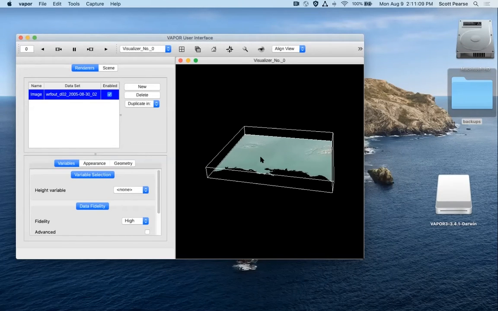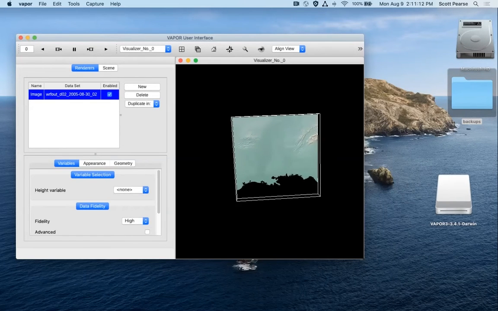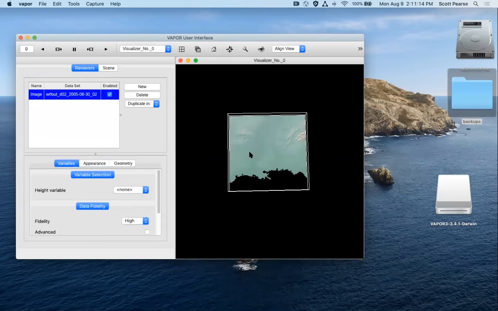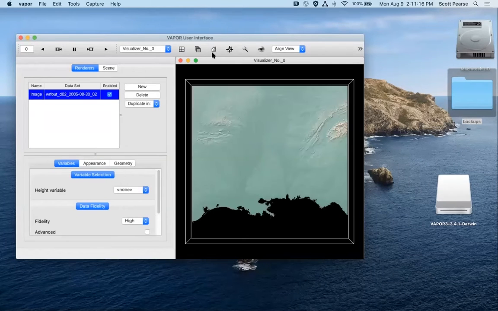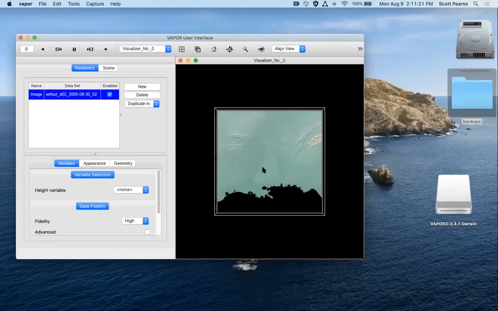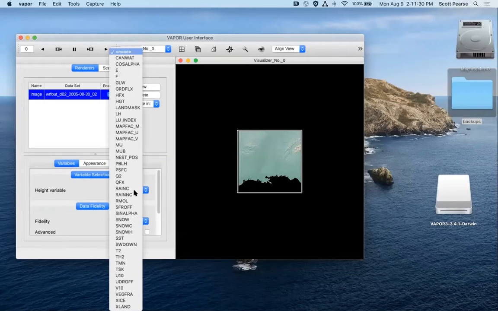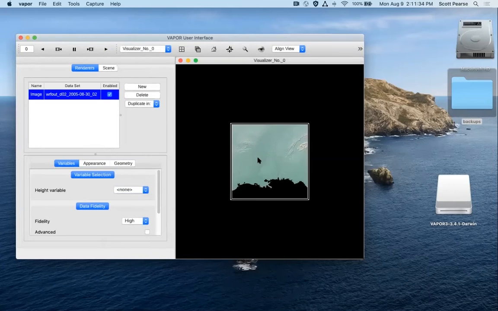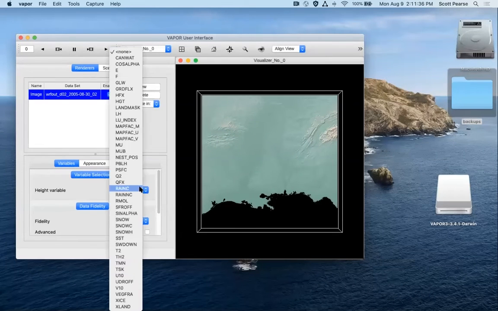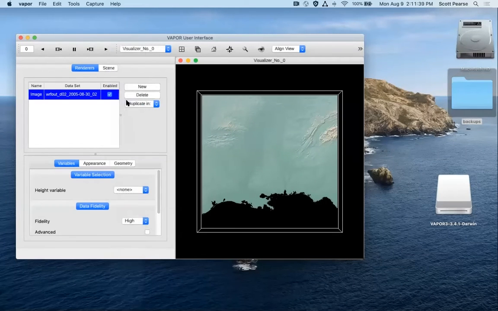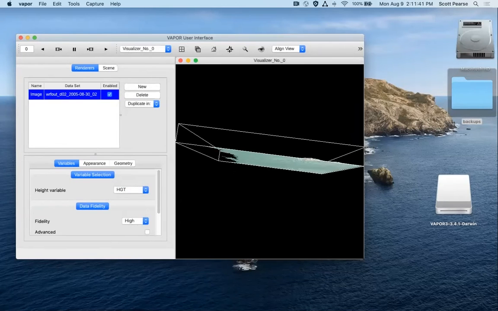I'll click the checkbox, and there we have our first image rendering, but it's still kind of hard to tell where we are. If you didn't know that this was Hurricane Katrina we were looking at, it'd be hard to know that this is Louisiana and so forth. So I'm in my variables tab by default. I can pick a height variable, so I can offset my image by height, but this is such a flat region of the Earth, it's not going to do anything. If I click on HGT, you can't even tell that it's offset.